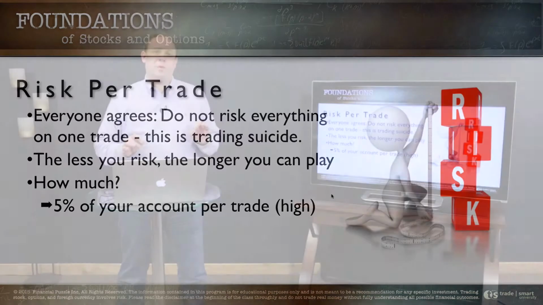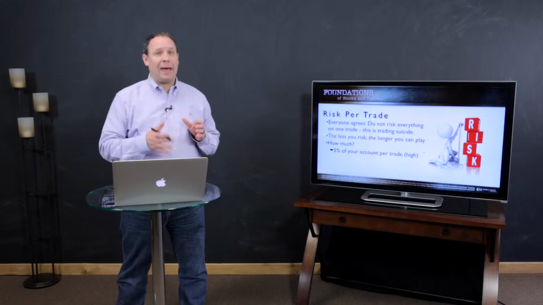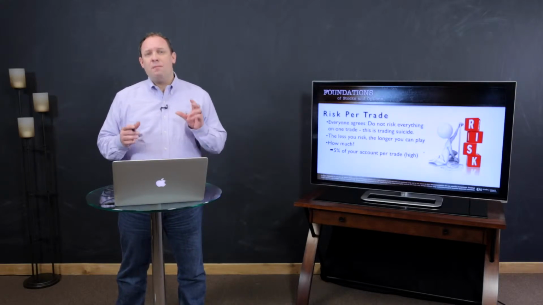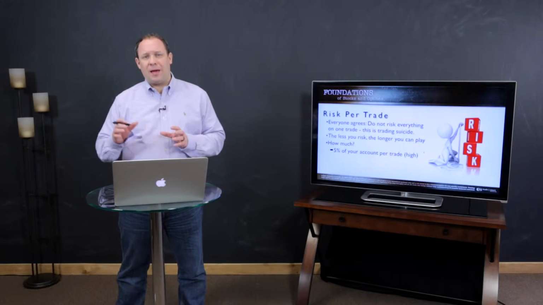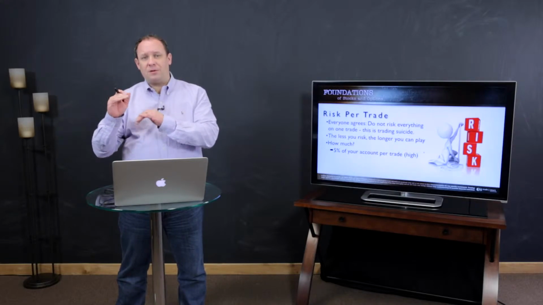So let's think about it this way. If you have a $10,000 account, 5% of that would be $500. Now, it may take more capital than $500 to get into a trade, but if you've got a $10,000 account and your drawdown, that is where you enter and your stop, is $500, that would be 5% of your account. With a $1,000 account, it would only be $50. So there's a difference in what kind of trades you could get into with a $1,000 account versus a $10,000 account. And of course, with a $100,000 account, 5% would be $5,000. So 5% of whatever your account balance is would be the maximum drawdown per trade.